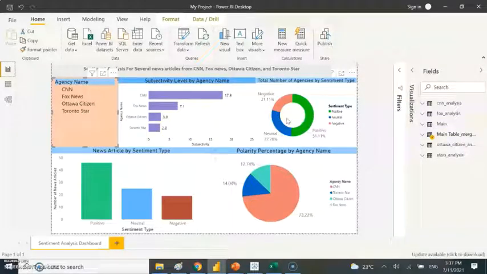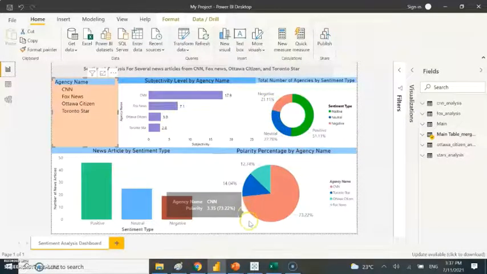So next was the total number of the sentiment type, where we have detected positive, negative, and the neutral sentiment type. So as we know that the sentiment analysis evaluate the articles that we have read from the website, and based on that it return the sentiment scores that is ranging between the 0 and 1. So when the value is close to 0, it indicates like negative sentiment, and when it is close to 1, it indicates a positive sentiment.